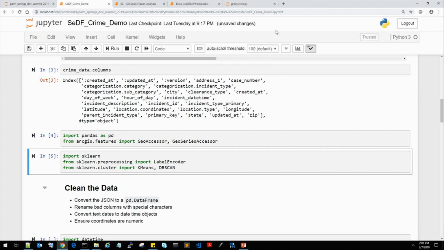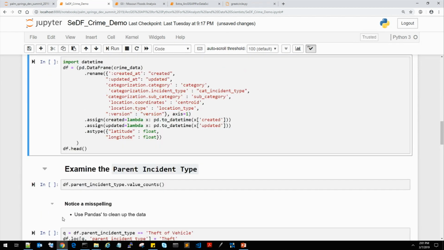So give me a second, I'm going to import some scikit-learn libraries here. And what I'm going to do is use method chaining, and I'm going to create my data and clean it up all in one fell swoop. So we have our pandas data frame, we're going to load in the crime data, and the first thing we're going to do is rename our columns. The rename function is going to go over and rename the ones with the special characters that we want to replace, and it's just going to make them easier to understand.